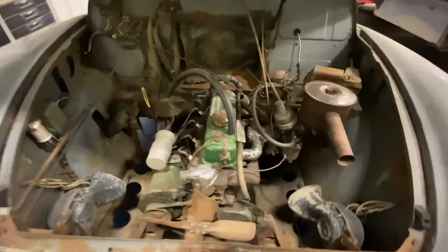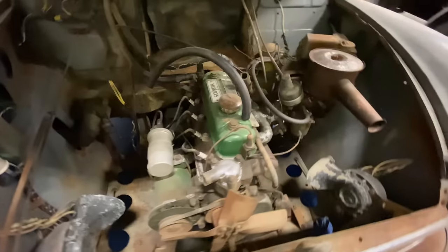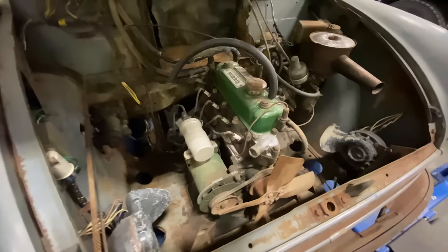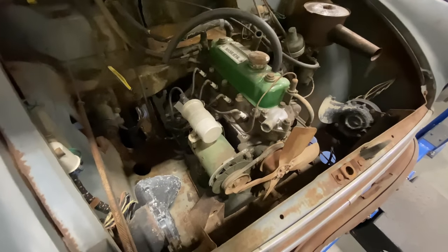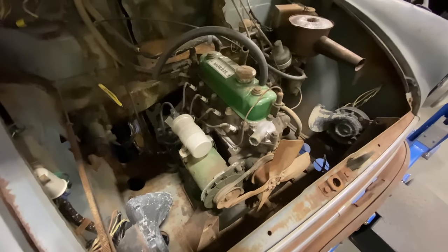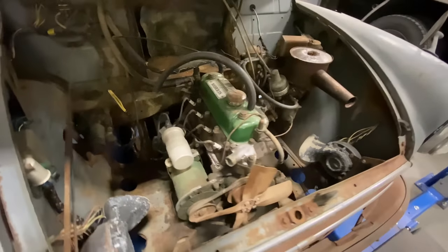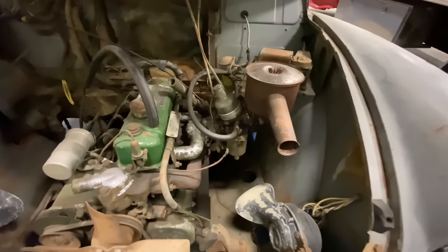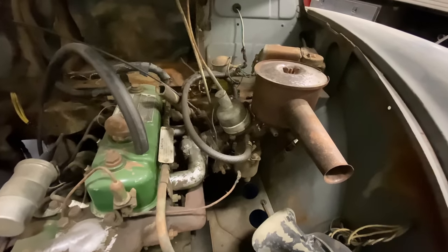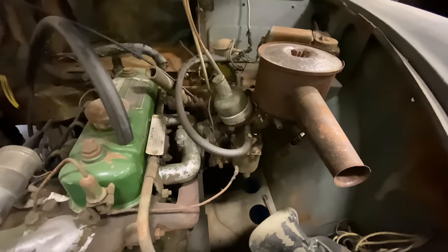Under the bonnet, you'll see the same engine that an Austin Healey Sprite or an MG Midget uses. Similar to the engine that the Mini Cooper uses, except that that has a transmission that's bolted directly to the bottom of the crankcase, whereas this one has a traditional type transmission. You can see it uses just one single barrel SU carburetor. It still has the carb heater on there.